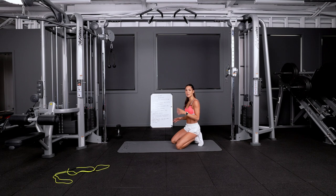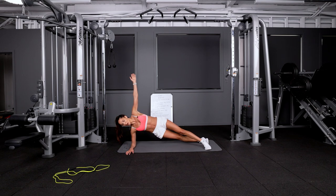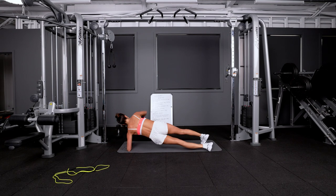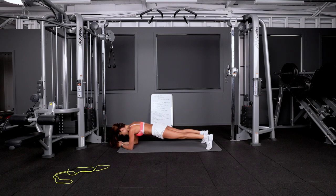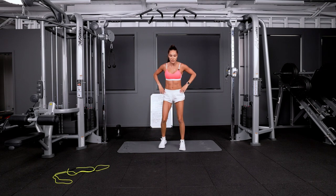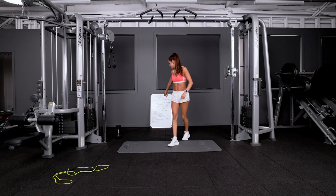The final exercise, which is done a little bit differently, is the side plank to plank to skips. You don't drop down if possible. You're doing a side plank on one side with a timer for 30 seconds. Once it gets to 30 seconds, you're going to go into a plank for 30 seconds and then go to the other side. Hold that for 30 seconds, hold that for 30 seconds, hold that for 30 seconds. Once you've done one round, come up, grab your skipping rope or do your criss-cross — whatever you're doing for your 50 skips, you do it again.